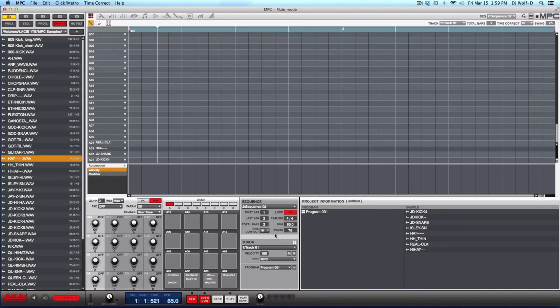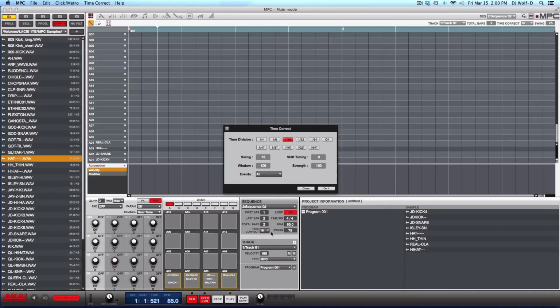And what I'm doing here on the software screen with the time correct and the swing feature, you can actually do this on the hardware, on the MPC Studio or the MPC Renaissance. You would just click on the main screen, then click the F1 button right below your MPC Studio or Renaissance little screen window. Hit the F1 button, which is the button for timing correct. When I press that button, I have access to all the same stuff that I have on the software screen. So you can do this on the hardware without the software at all, or you can do it on the software without the hardware at all, okay?